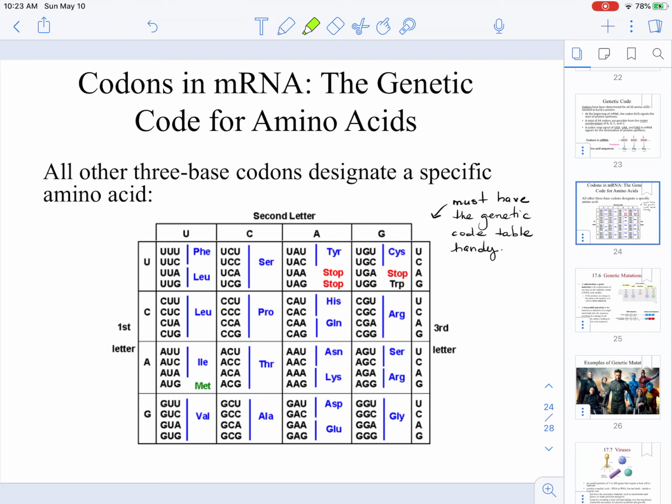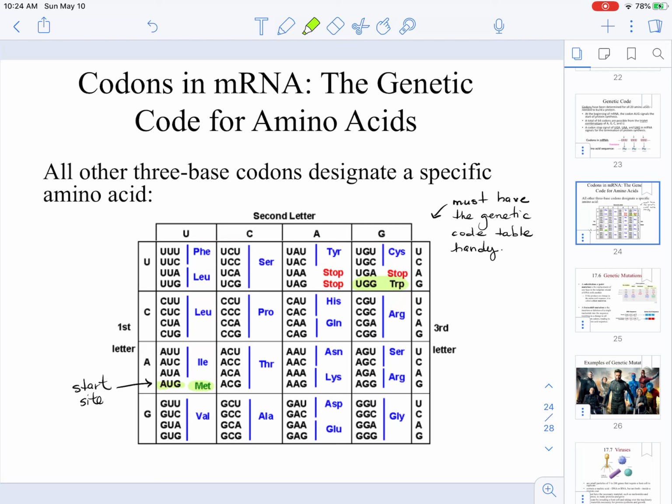One of the things I want to point out is that, as we saw in the process of translation, AUG is the first codon incorporated onto most proteins, because that is called the start site. When it comes to the amino acids, the other amino acid that only has one codon is tryptophan. In this genetic code table, remember, amino acids have a full name, a 3-letter code, and a 1-letter code. So here we have the 3-letter code for the amino acids.